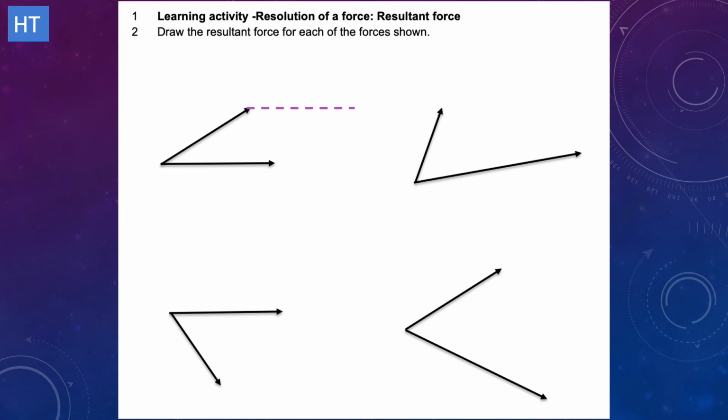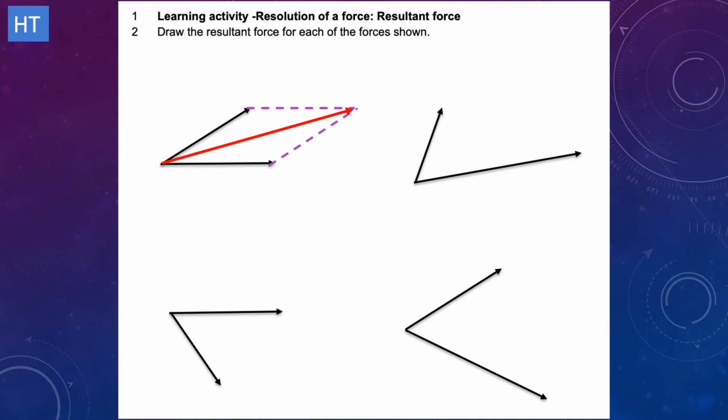That purple line there should be the same length as your horizontal. Next, we're going to move the line going diagonally across, same length, and attach it to make our parallelogram. Then the only thing that we have to do from here is connect the 2 corners together. So this red line here is your resultant force. Hopefully that makes sense.